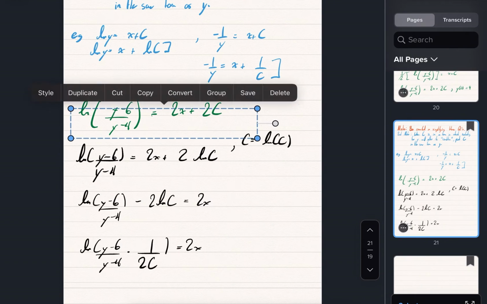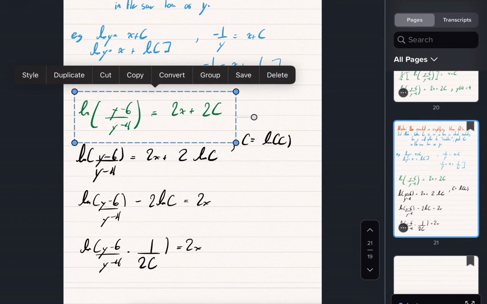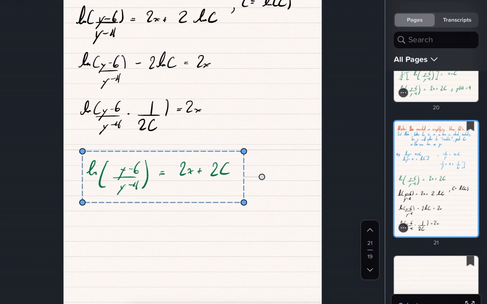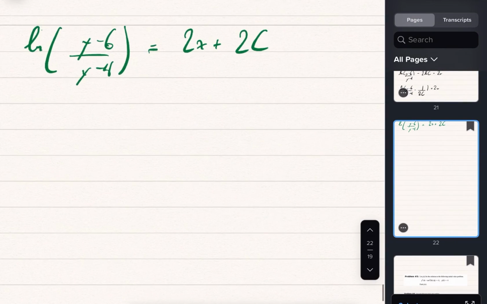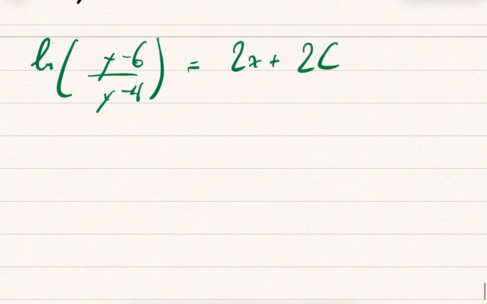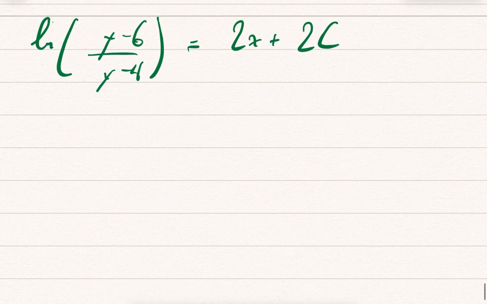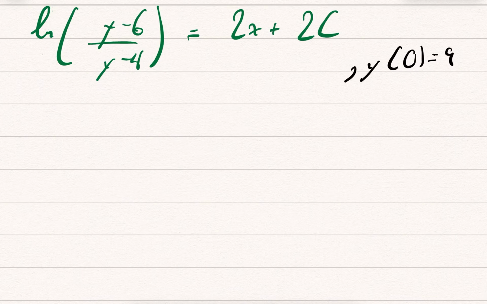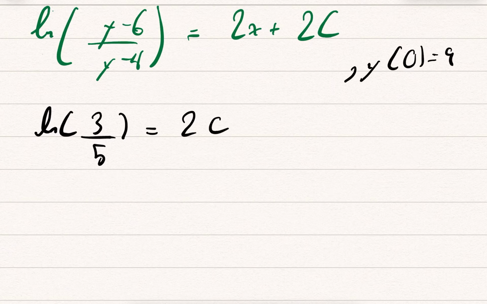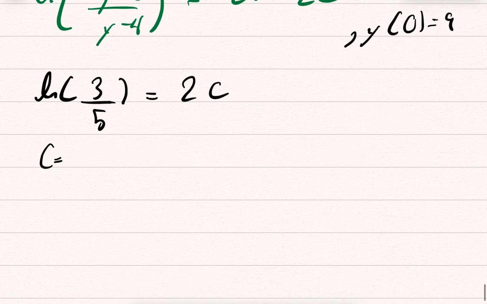So if this is my question, right? And when you guys are doing math, be very careful to recognize patterns. That's what my old calculus teacher used to tell me, and it's important for a reason. I have my initial condition as y of 0 equals 9. So why don't I just shove in that? So ln of 3 over 5 equals 2c. Oh my god, I'm a genius. Okay, this is what I'm looking for. This is exactly what we want.